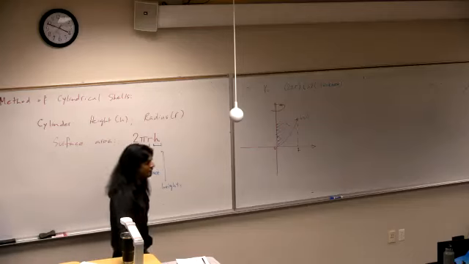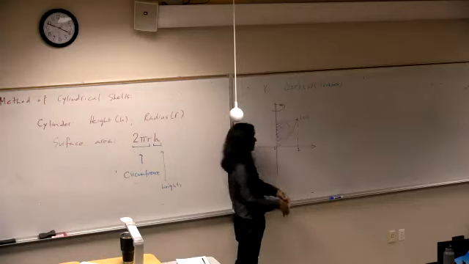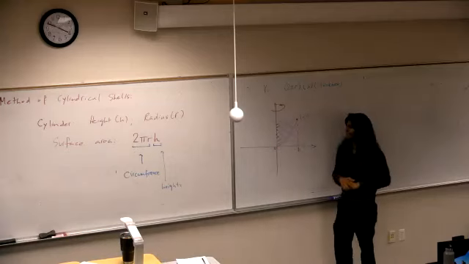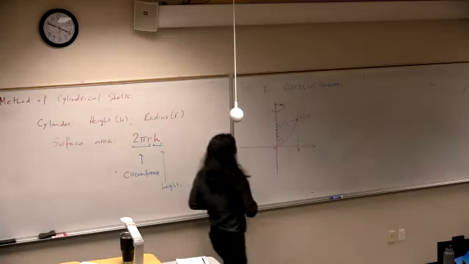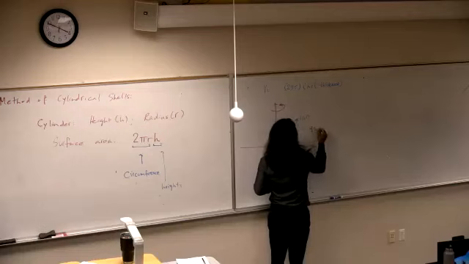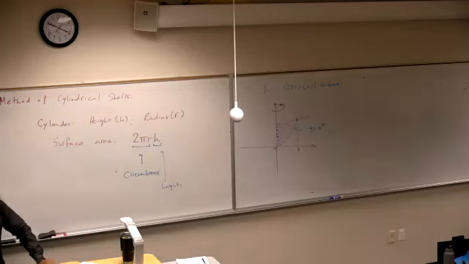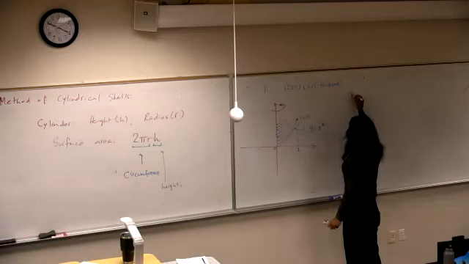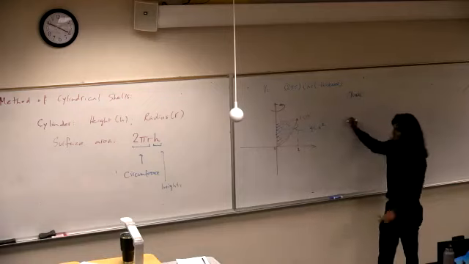Disk method would be the easiest that I would go for. Well, it's just a simplified version of the washer method, right? One of the curves is just the axis. So this washer, whatever. That's the easier approach here. And we are able to do it easily because we have the equation of the curve, y equals x squared. Since we are spinning it about the y-axis, what would the setup be? The integral.